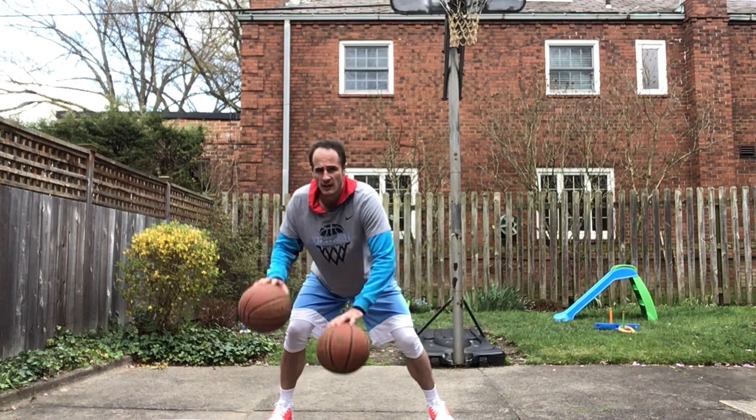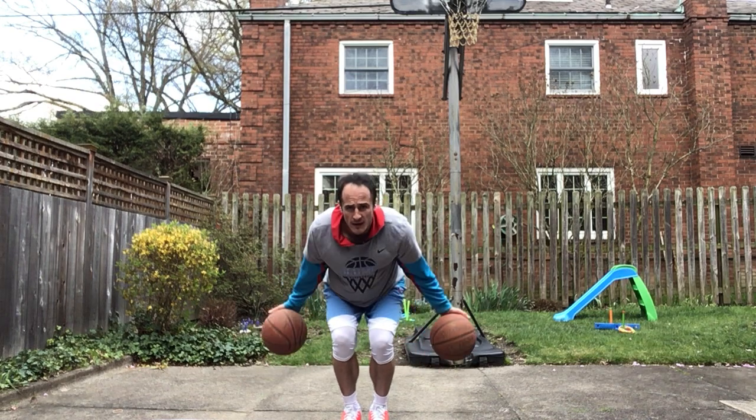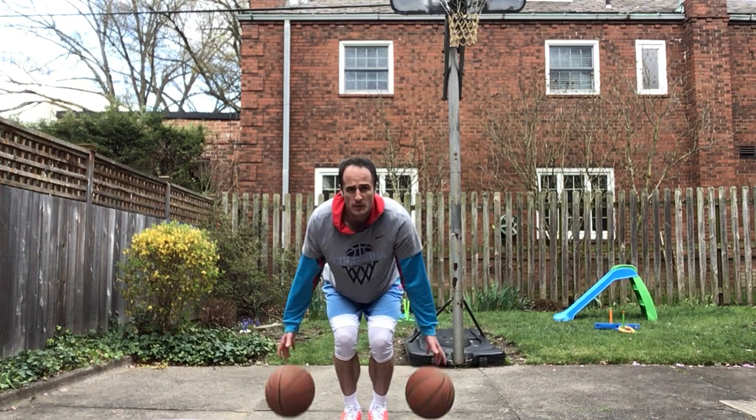Pound it, strong core, strong stance. Good, now we're going a little narrower stance. Walk the dog, front, back. Push, pull.